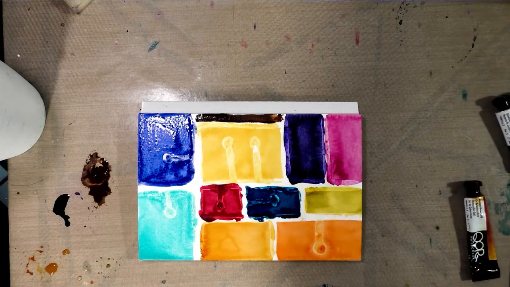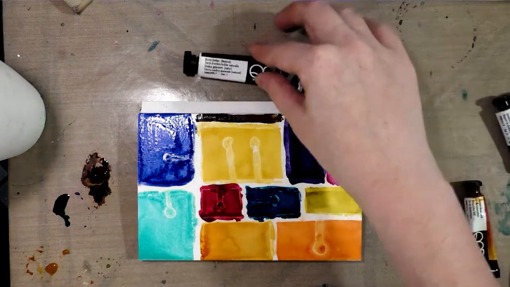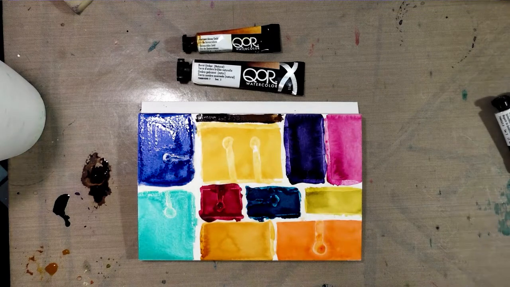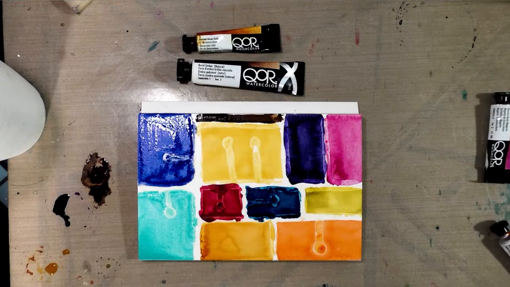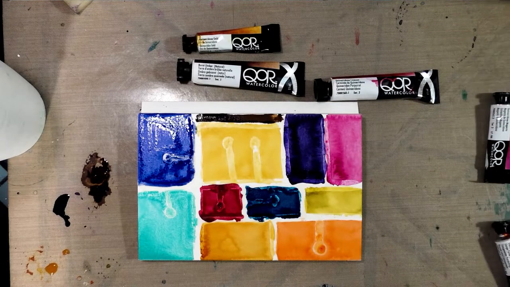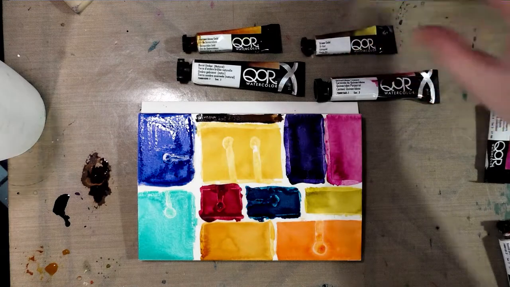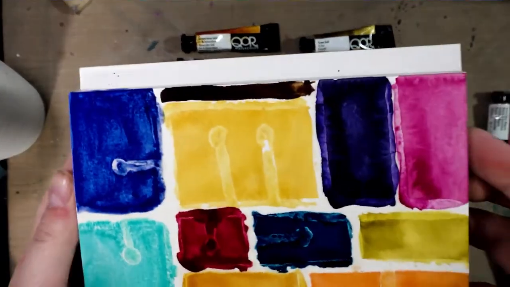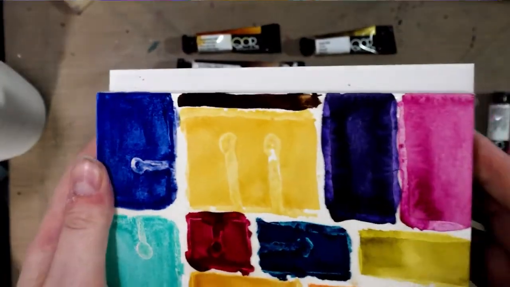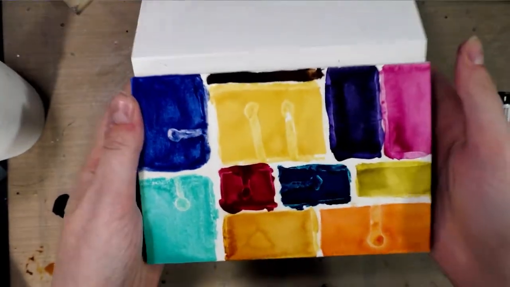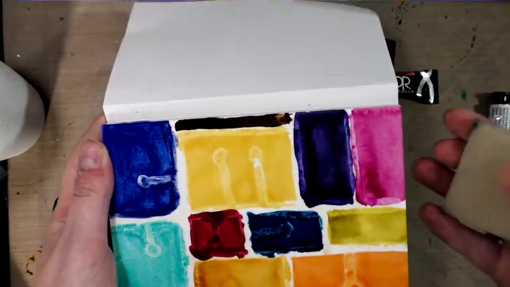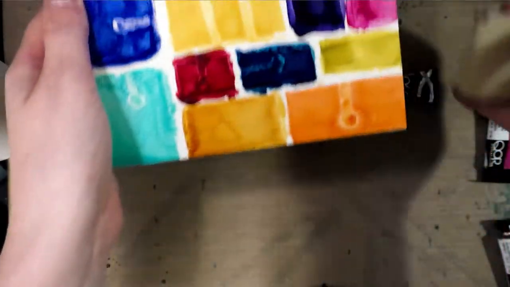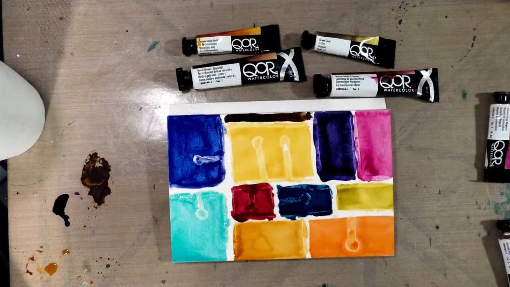Let's see. I'm going to try and lay out the colors we just used. Give you guys an idea. And like I said, I've been taking photos as I go. So you can check this out on the blog. Alright. So I know this looks dry. It is dry to the touch. But I'm going to allow this to fully dry for an hour before I try to remove the masking fluid with this rubber cement pickup. So I'm going to go ahead and start cleaning up my workspace. And I'll see you guys in an hour.